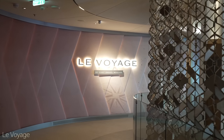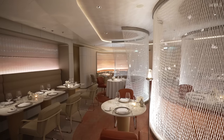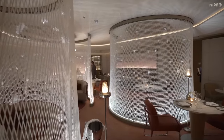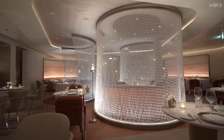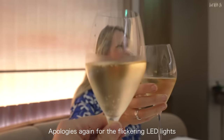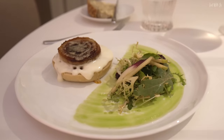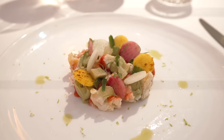We start with our very first premium venue: Le Voyage by Chef Daniel Boulud, Celebrity's global culinary ambassador, in his first signature restaurant — and naturally one of the most expensive. The interior was designed by Sanjit Manku and Patrick Jouin, who also created the Grand Plaza, although disappointingly there's no window, so no sea views. We started the evening with a complimentary glass of Moët and enjoyed an amuse-bouche of puréed aubergine with pomegranates and a little flatbread crisp.